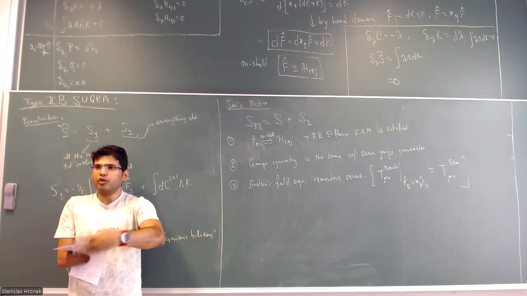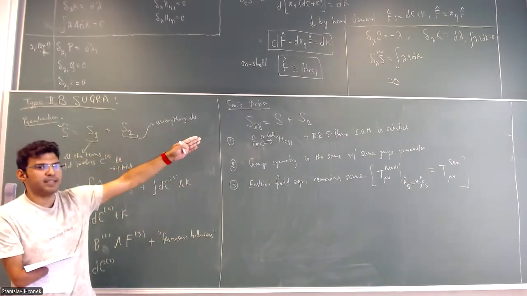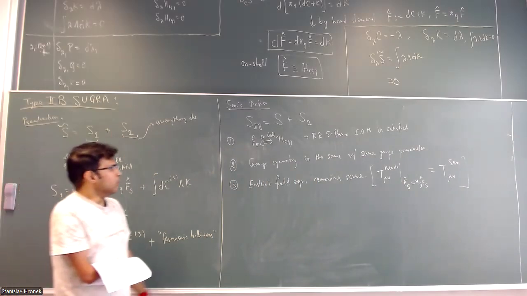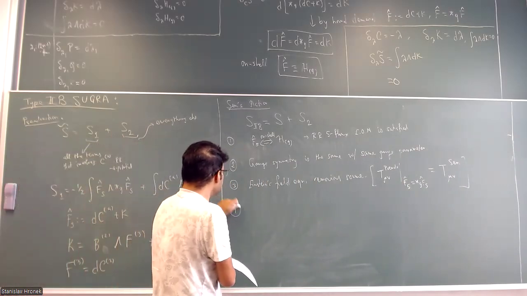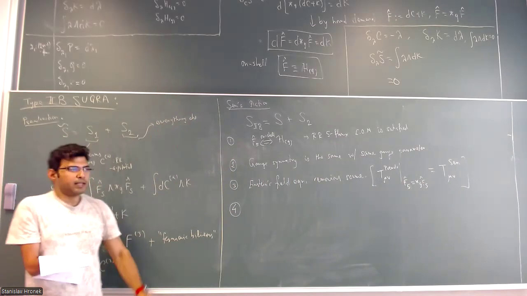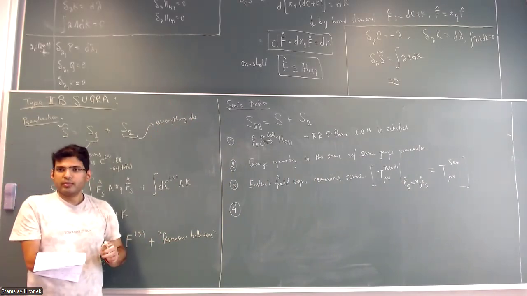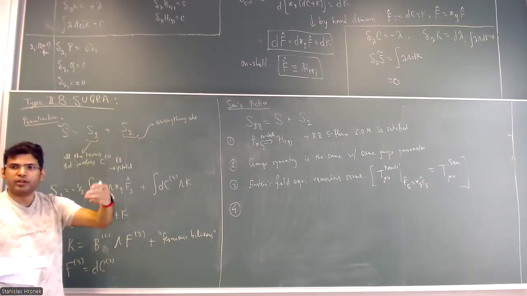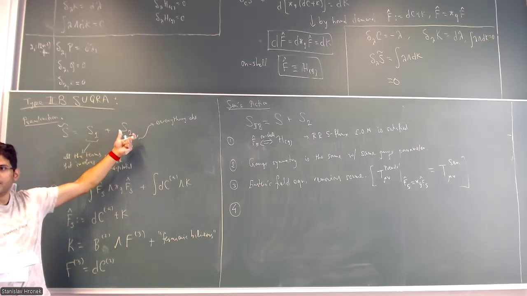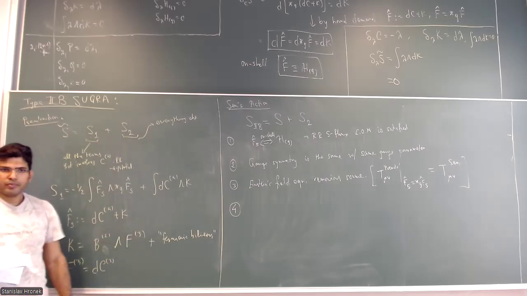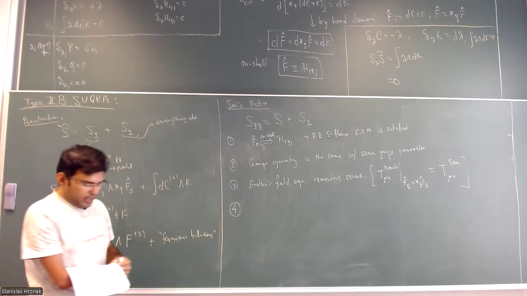And of course, there is another contribution to the stress tensor that comes from S2, which is exactly the same for both of them, because it's the same S2. The only non-trivial check that we need to do now, which is not covered by whatever we have discussed so far, is precisely the thing that Ricardo was pointing out, that K is no longer just a classical source. It is a source for the Ramond-Ramond field, but it is also a dynamical field, or composite of dynamical fields, in its own right, because S2 will have terms which give dynamics to the things that appear in K. So we need to show.